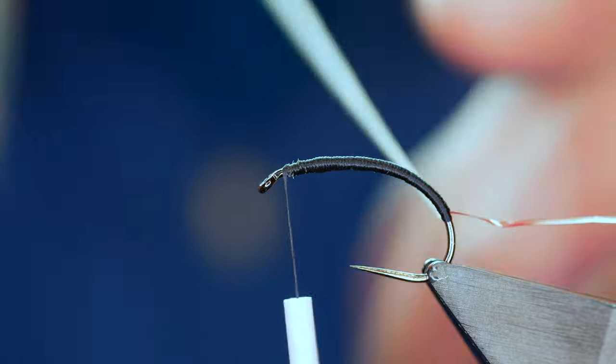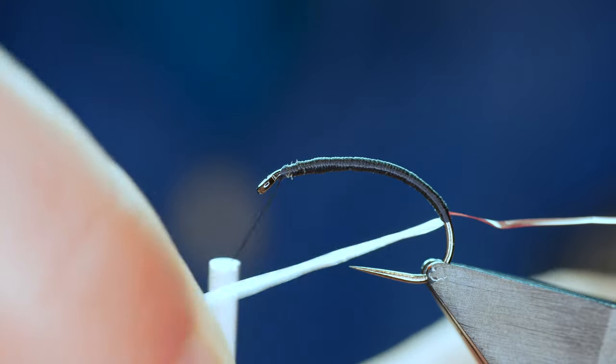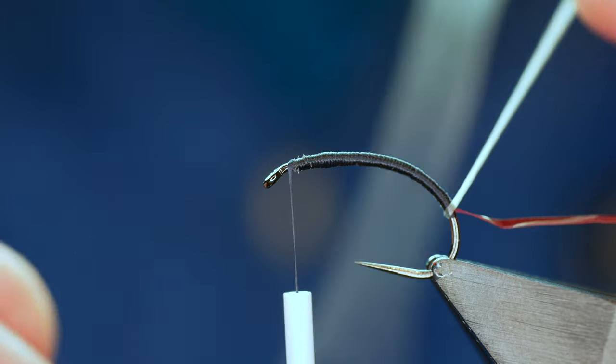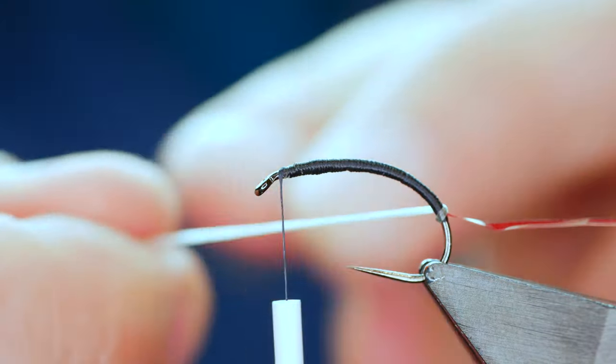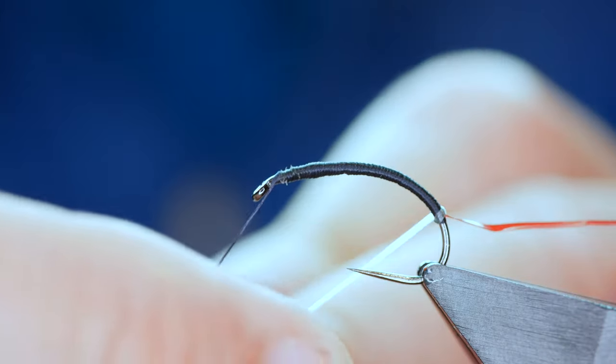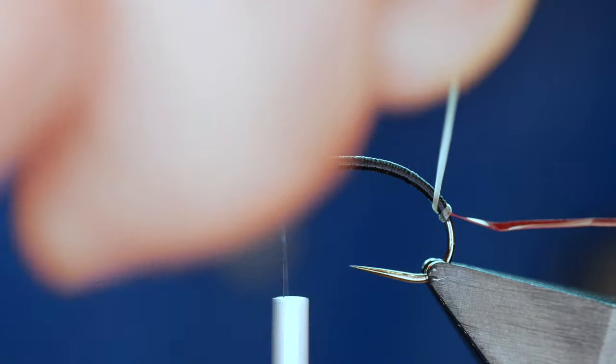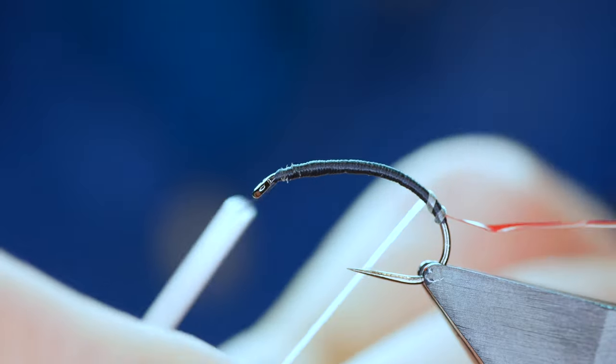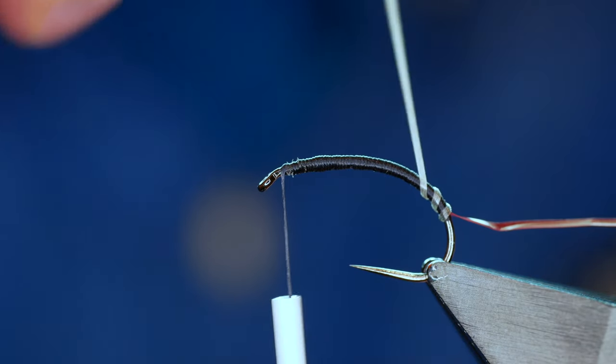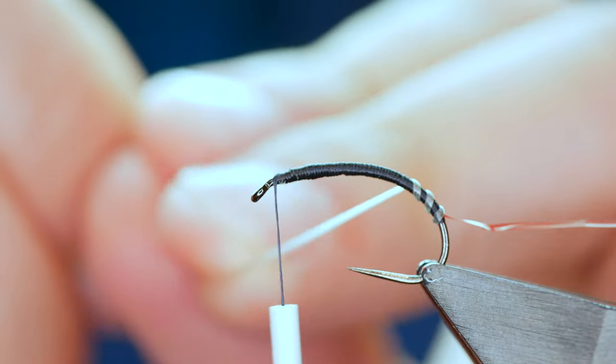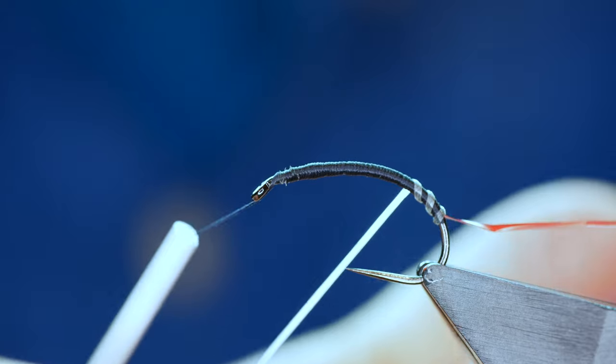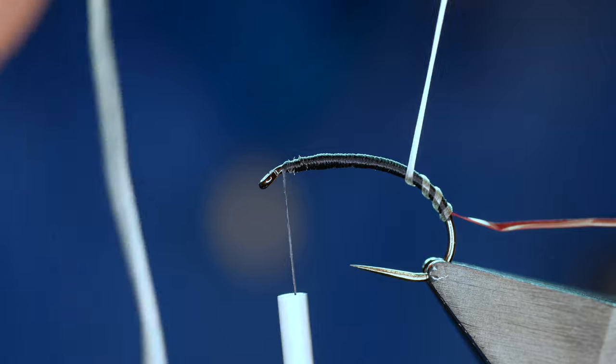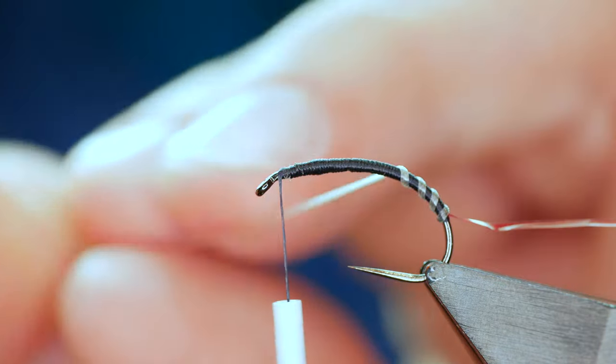Next what I want to do with the flexi floss is really put a lot of pressure on my initial turns. So I'm going to bring that round as tightly as I dare without snapping it. And I want to keep that kind of pressure up for about three turns. So I'm really coming on hard with this at the moment. And the spacing I've left is hopefully about the width of my secondary rib.